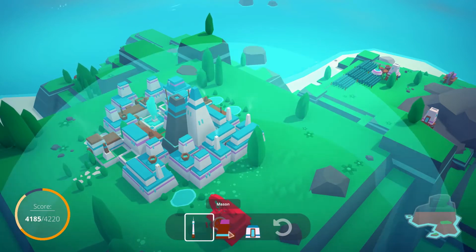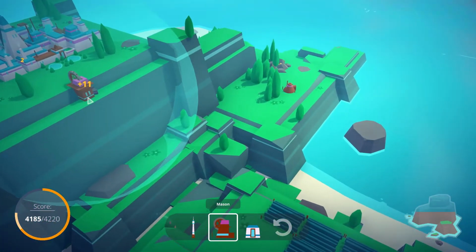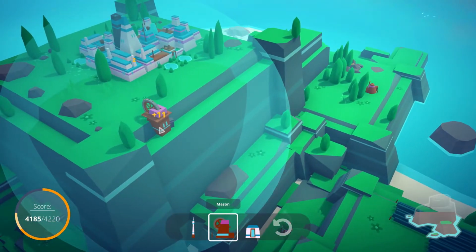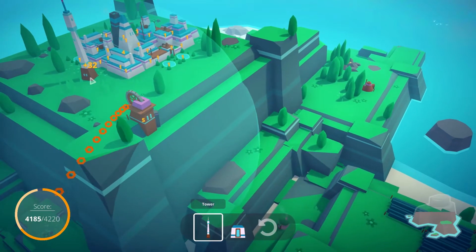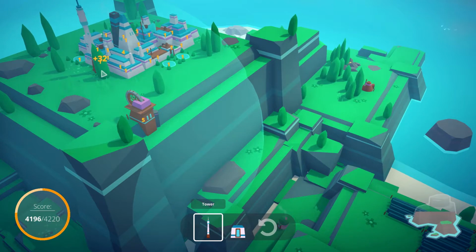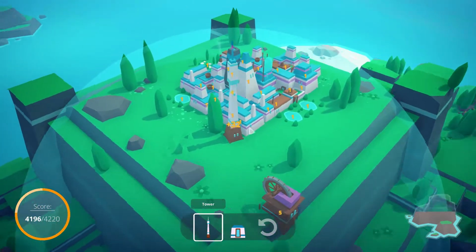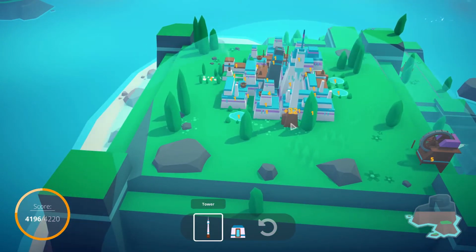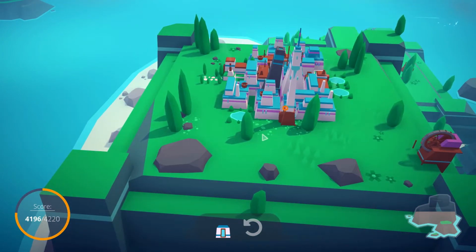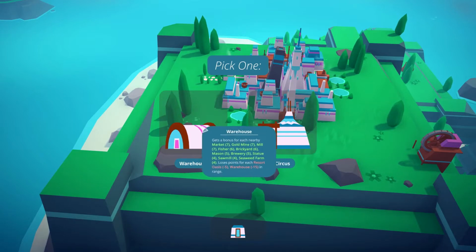Mansions. Oh, it enjoys mansions, so mind if I do. I think this would be in range for its thingy. Yeah, so we get a 32 with the tower range. Awesome. Wonders for us. Very good.